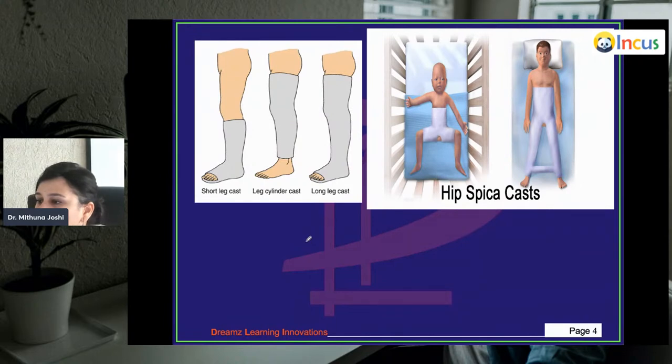First, you have here the short leg cast. It goes below the knee here, as you can see, and goes till the toes. This is a cylinder cast. It is not extending below the ankle joint. And this is a long leg cast. As you can see, it is coming from the thigh above and going down till the toes.